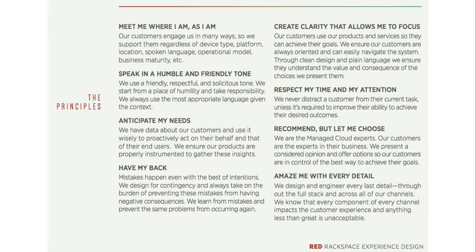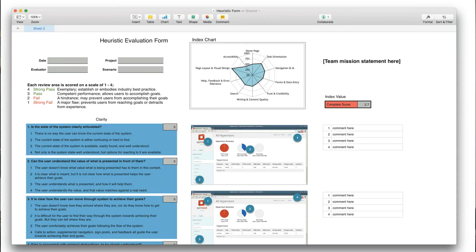But we also turned them into a heuristic. In this case, we made a more broad heuristic, so they inform the heuristic, the expert evaluation. We came up with a form based on Forrester Research's heuristic form, and we made some modifications to it. They based it on a 4-point scale. The first two are negative, the second two are positive. You can't have anything in the middle on purpose. Don't worry about the 5s, those are mistakes on purpose.